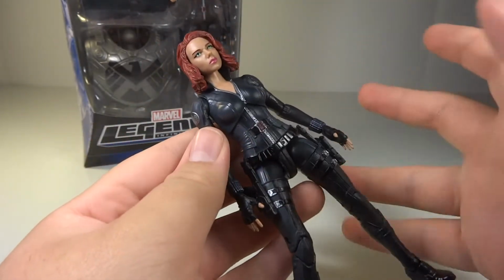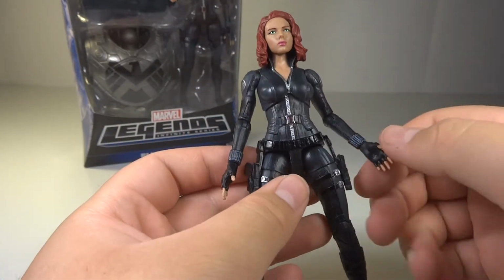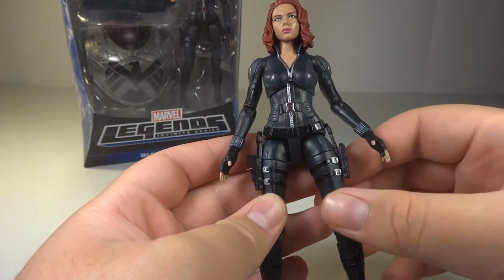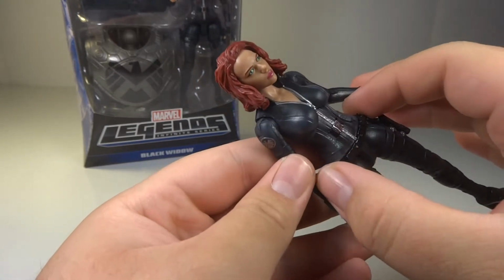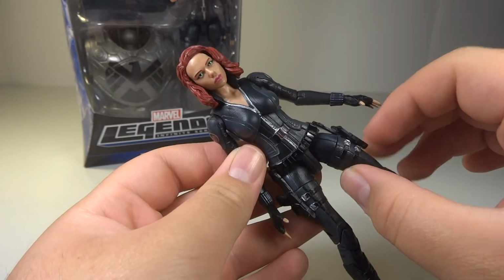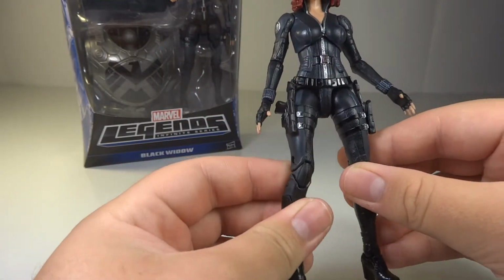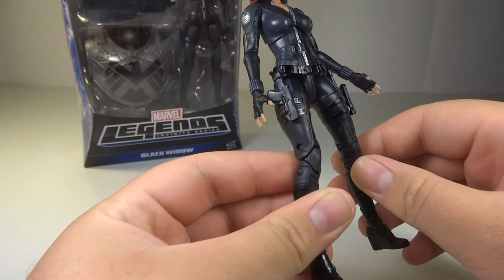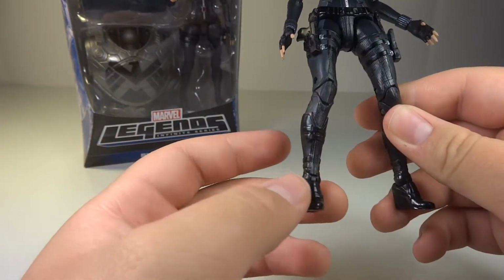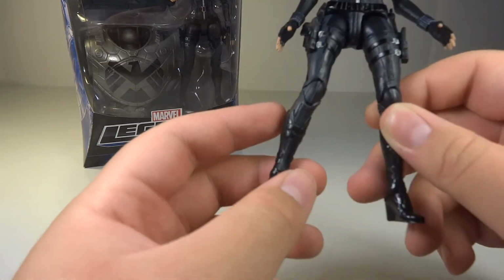And I believe that in the near future, they're going to be able to fine-tune the woman sculpt of figures to actually get it to look more realistic. I just think that they don't have the proportions quite right. I think this waist goes out really far. I wish that would be down just a little bit, maybe slightly smaller thighs, just to make it look a little bit more realistic, because they do kind of over-exaggerate some proportions on the women figures, both in the 3¼ inch and the 6-inch line. So hopefully they'll be able to fix that soon. But for now, it's definitely up to par, at least to the standard of today.